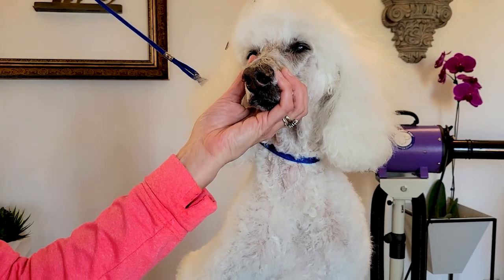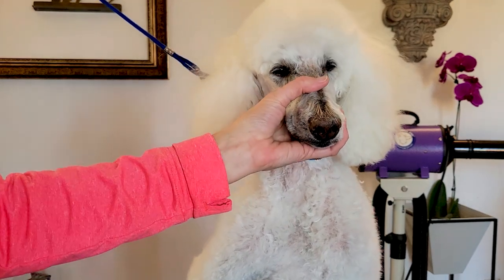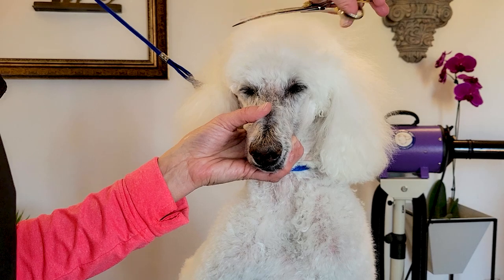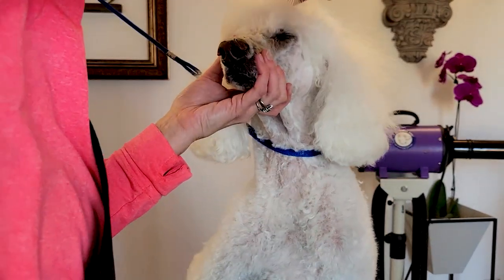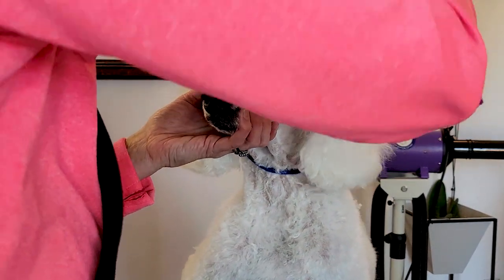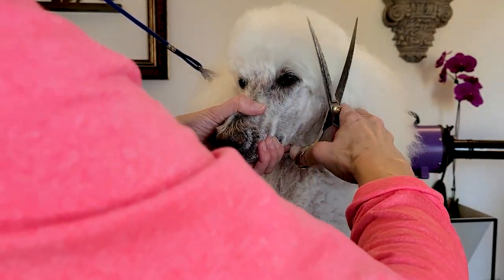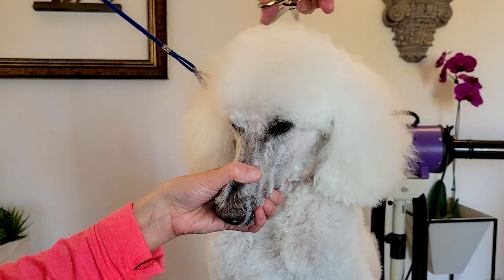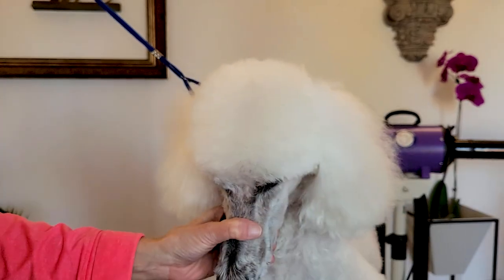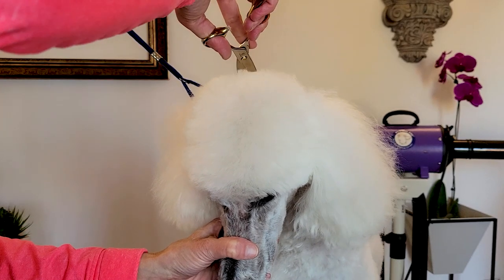Now here's where we start the top knot again. I'm not cutting into the ears — I'm going to do a nice rounded top knot for her, blending into those ears. I'm scissoring in rows, starting from the front to the back for my first pass, then floofing up with my comb. I usually start with the rows that are more difficult for me — as a righty, I start on the pet's right side, then keep working right.